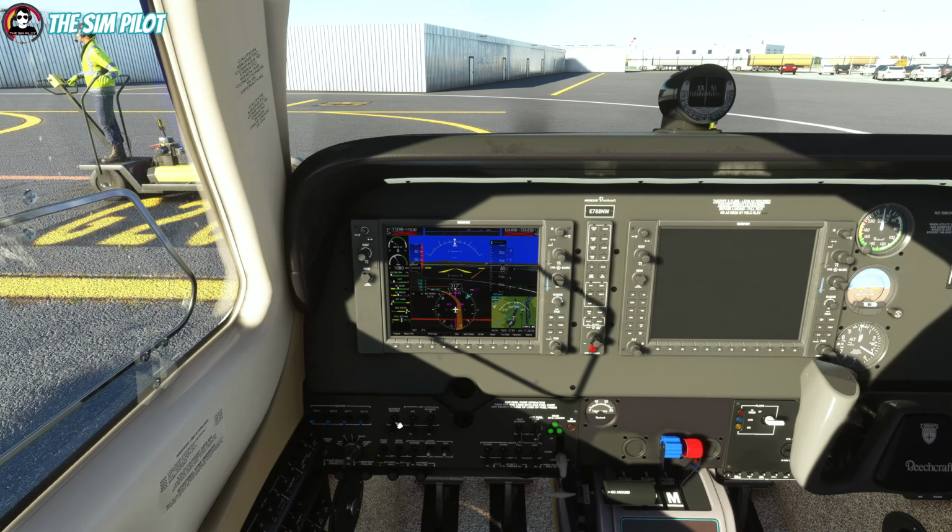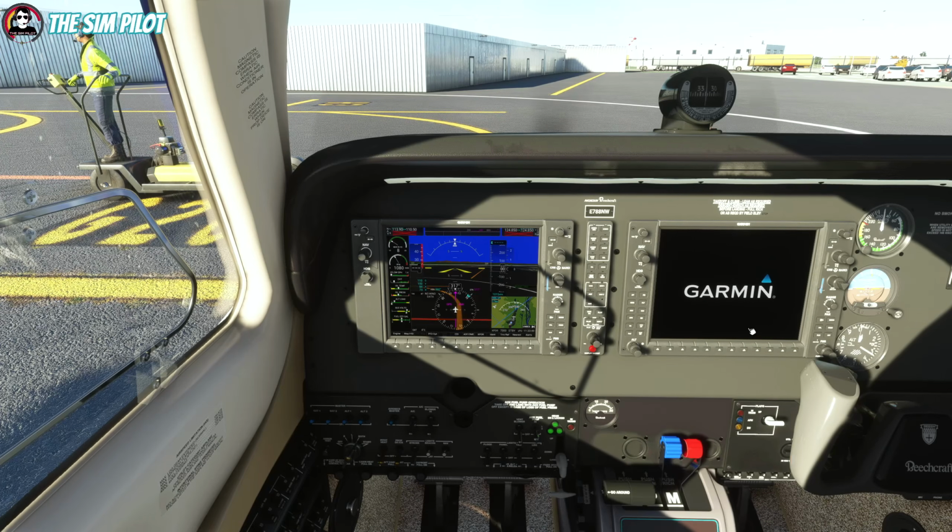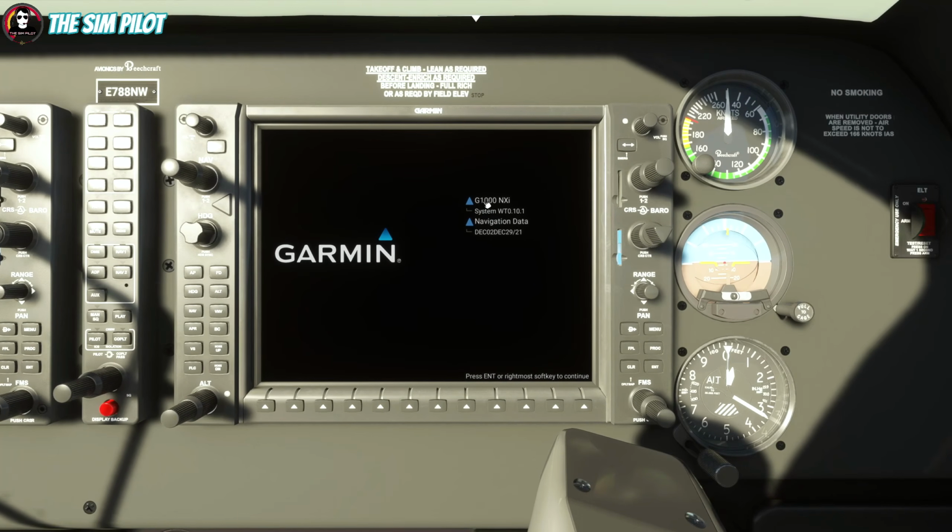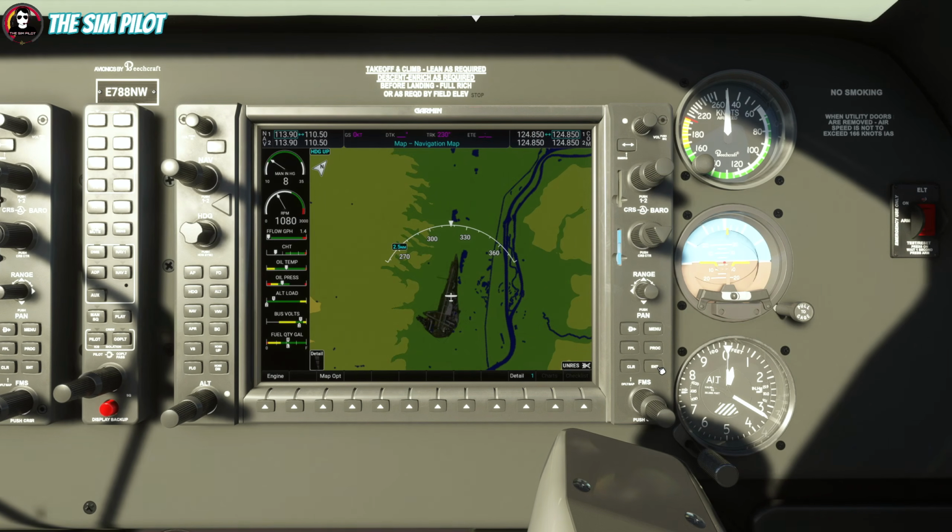We can turn the avionics master switch on. When we do, you'll see a loading screen, and then a splash screen giving you information about the unit, which shows G1000 NXi Working Title 0.10.1 and the navigation data December 2nd to December 29th, 21. To pass this screen, you need to hit the enter soft key, which will then carry you to your MFD. Alright, the changes here are mostly around the flight plan. Now we have a setup screen. Let's just start with that and we'll come back to the flight plan screen here in a little bit.